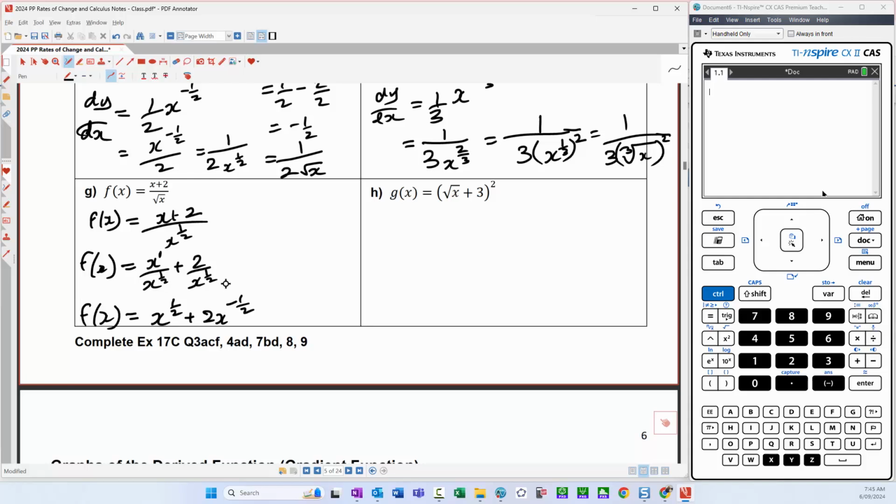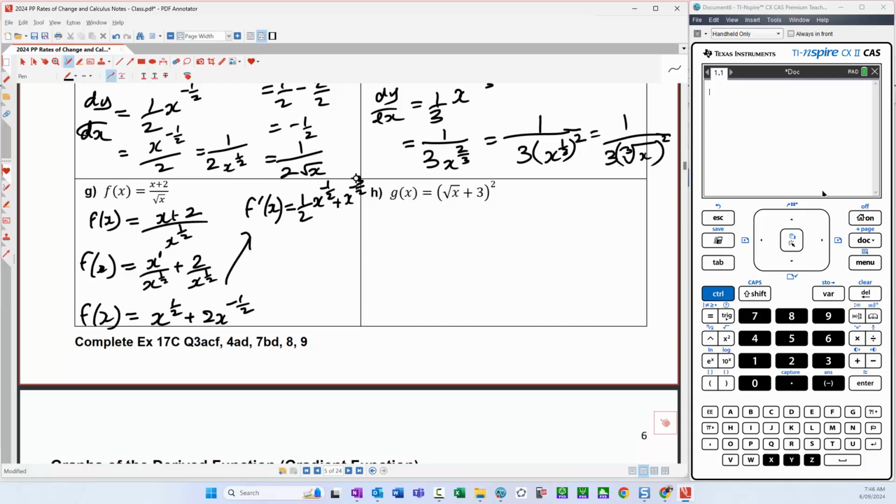Okay, derivative time. So f dash x equals, so this one's going to be a half x to the negative a half. Let's make a mistake there. This one is going to be negative times a positive is a negative. 2 lots of a half is 1. So this is going to be x to the negative 3 on 2, because negative a half take away another 1 is going to be negative a half take away 2 on 2.